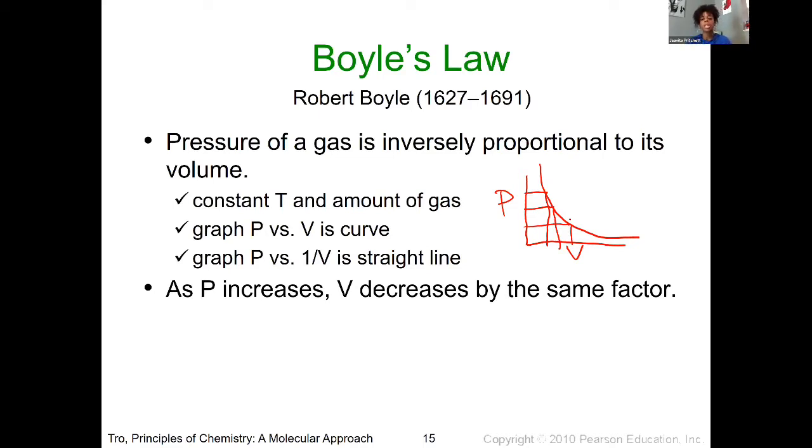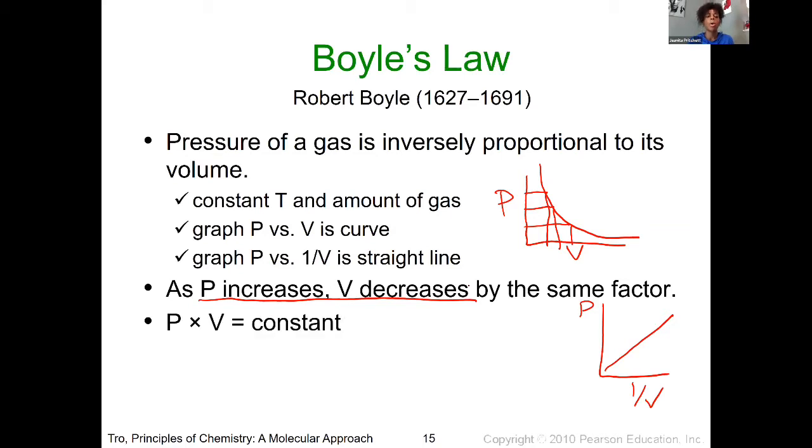If we looked at the relationship between pressure and the inverse of volume, that's where we would see a straight line. So if we were to graph pressure versus the inverse of the volume, you would get a straight line. And so again, take home message: as pressure increases, the volume will decrease.